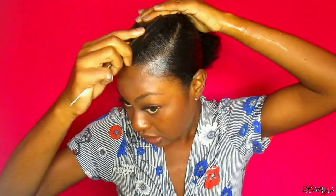So now I have my hair sleek back. It doesn't have to be perfect or anything. I'm going back in with my Gorilla Snot Gel as usual to just sleek the parting area. That's the main focus, because this is where you're going to see the leave out. Necessarily this side doesn't have to have a lot of gel, but you can spray your Got To Be Blast Free Spray on it.